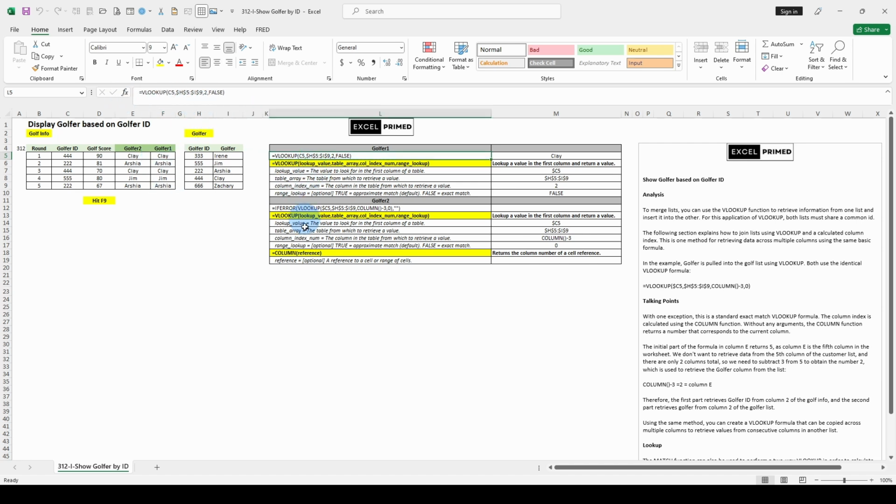Here, our anatomy. I'm looking at the VLOOKUP. Here we have the lookup array, table, column, and range. And now again, this column, either you can force it, this is the forced method, or you can use just your intuition and say, well, it's column 2. I need the golfer. That's it.